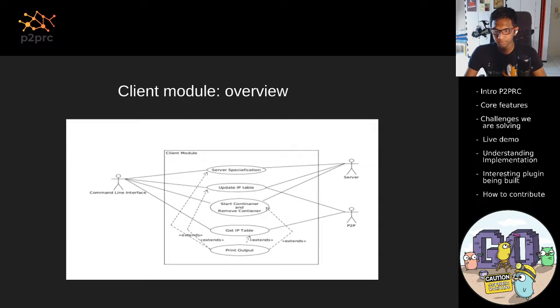So for example, when you run the flag --us, wait, actually, is it? Oh, yes, it's --us, which means update server list, and it traverses the network and tries to get more information about servers inside the network. This is that function. Stop and remove containers. Of course, as you saw, the CLI module talks to the client module to start containers on various servers and remove containers on various servers. And we also have --ls, which lists the IP tables in our current machine, and of course printing outputs, which is a single function for all the structs we have implemented.